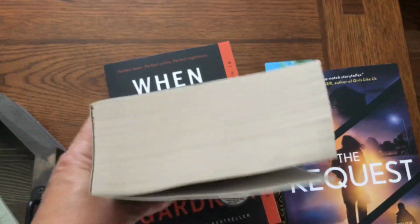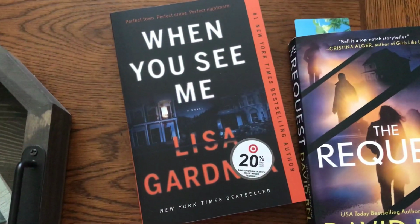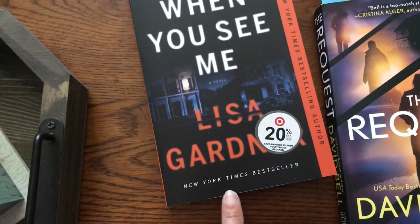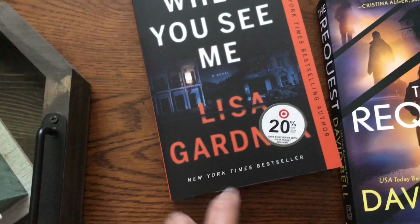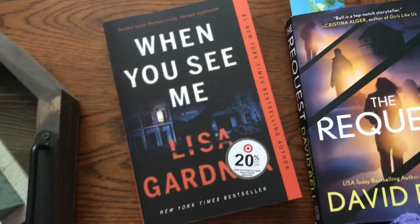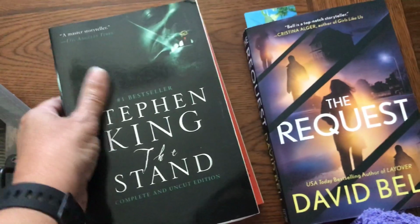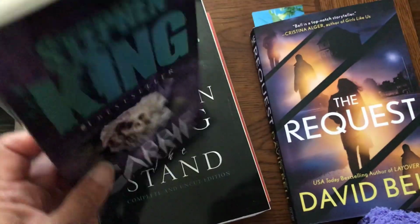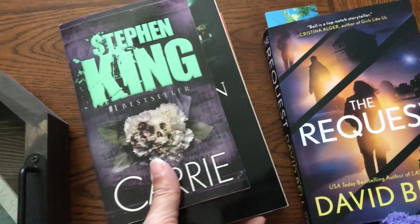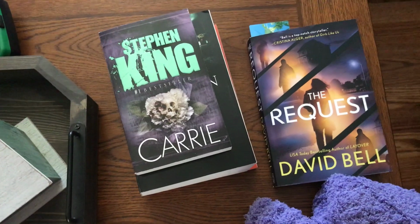Oh my god, this book is huge. I ordered these from Amazon. And then I also have this book that I got at Target a while back. But it's by Lisa Gardner, so I don't know yet. I don't know if I'm quite ready for that. Or maybe something much shorter. I don't know. I have several other Stephen King books that I got from the thrift store that I might pick one of those instead.